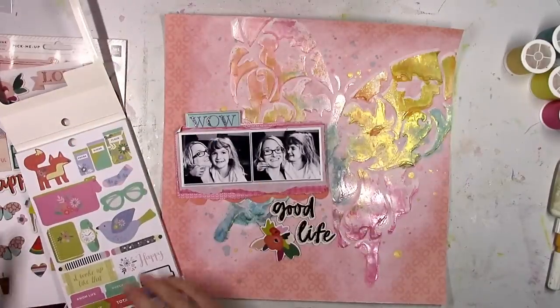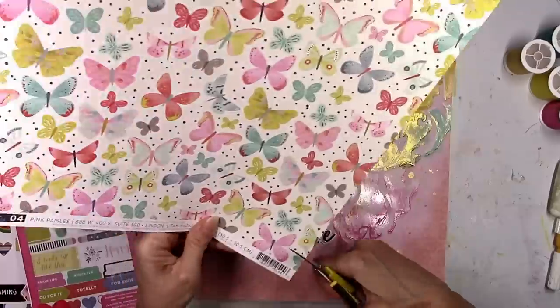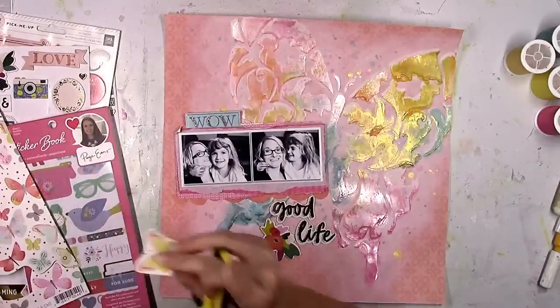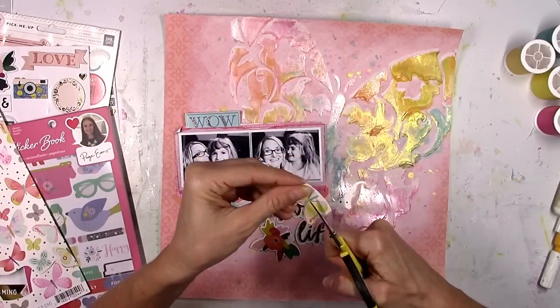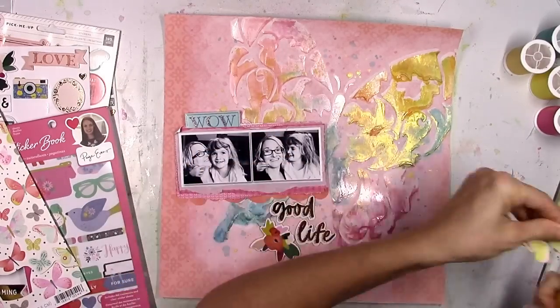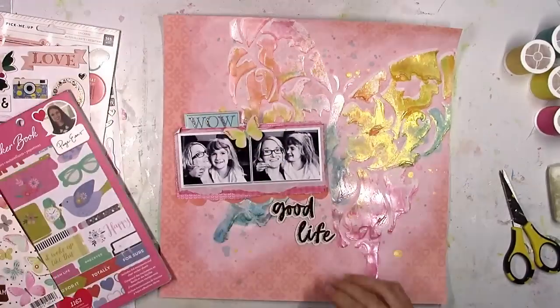And it's got gold foil on it, so I know it's hard to see in the light. In my final photos, if something is foiled or shimmery or shiny, I always try to get angled photos so you can see it in the light, because it's very hard to photograph layouts with anything foily on there, because the lighting has to be just right. So hopefully in the final photo you'll be able to see that.